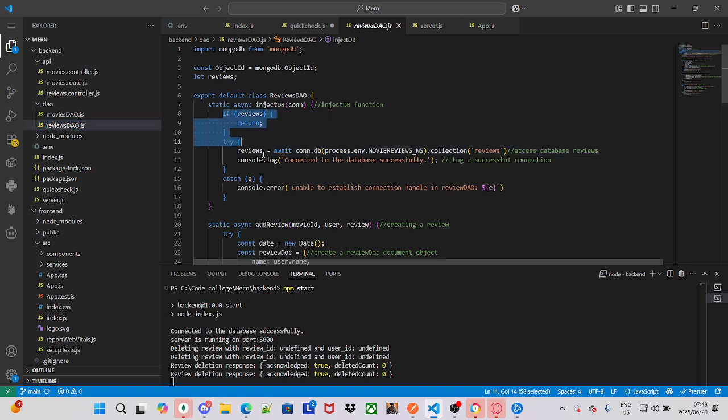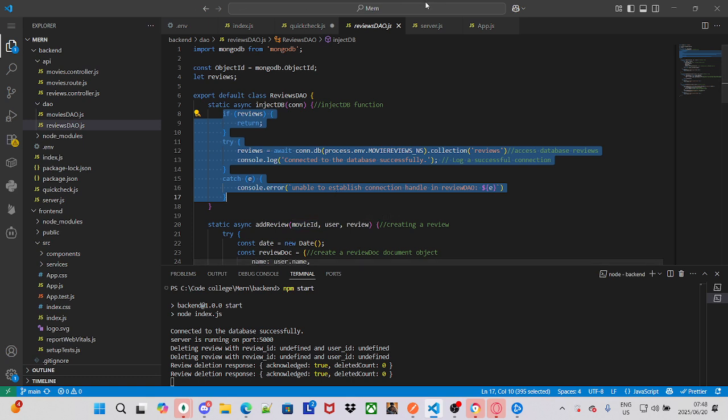Then here it says if review returns, try reviews, await, it waits for the process to complete and console logs connected to the database successfully. So it means if the review has not failed, we then access the database reviews collection, and note that if the reviews collection doesn't yet exist in the database, MongoDB automatically creates it for us.